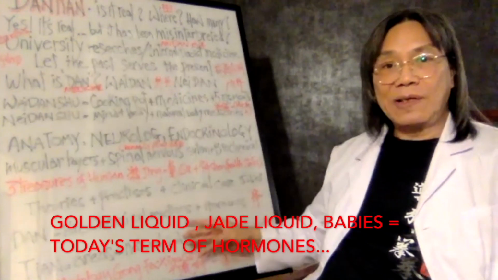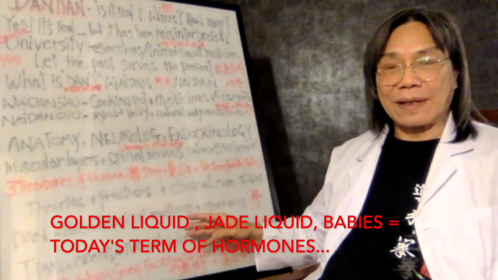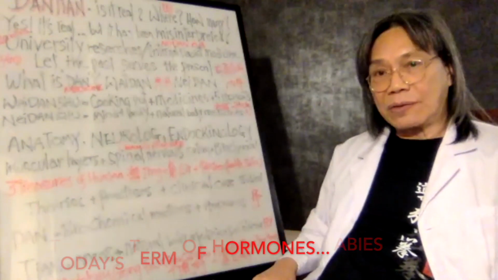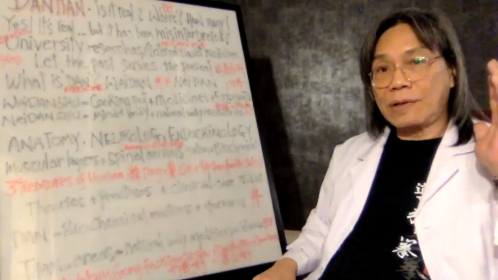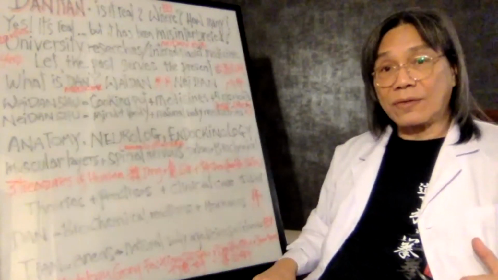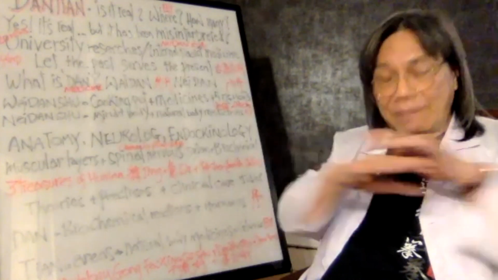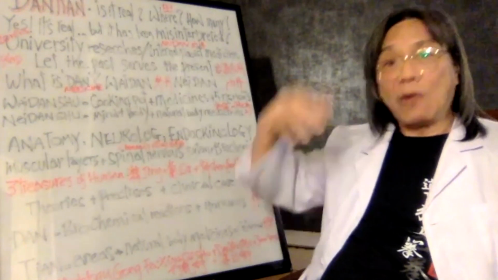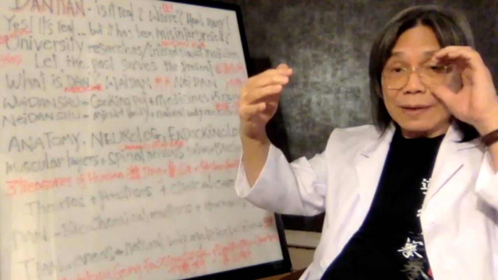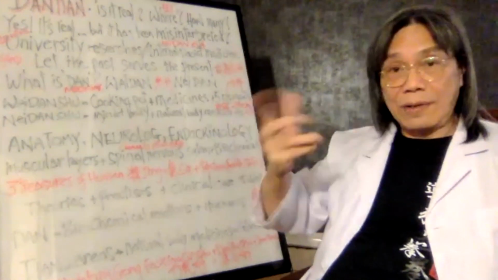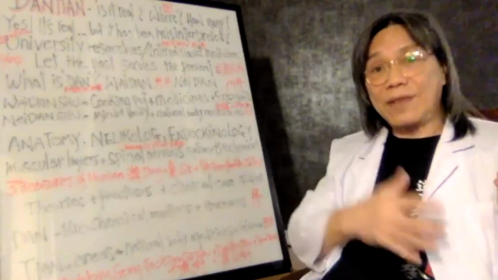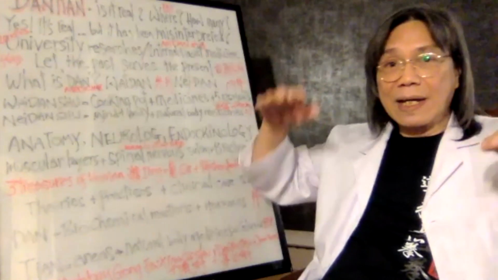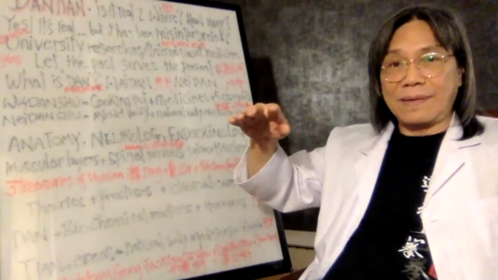I got 27 years of research, clinical case study, and it all pointed to today's term called hormone, because hormones control our psychological and physiological health status. Hormones controlling and balancing it, you find your health is good. But hormones too much, excessive, then you're ill. Hormones not enough, insufficient, you're also ill. So at the end of the day, if the hormones are balanced, you're fine, you're good.